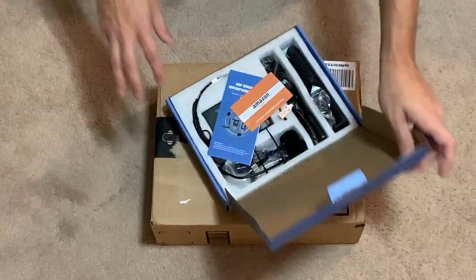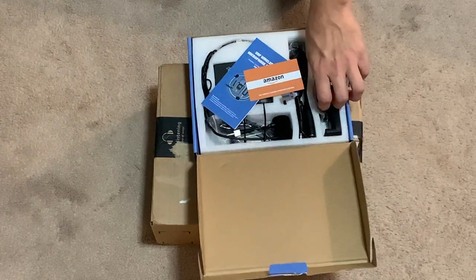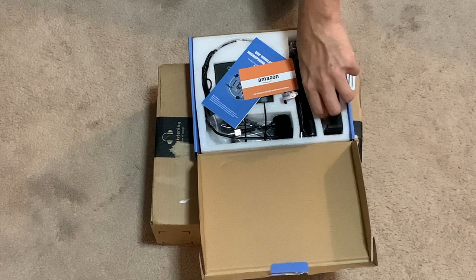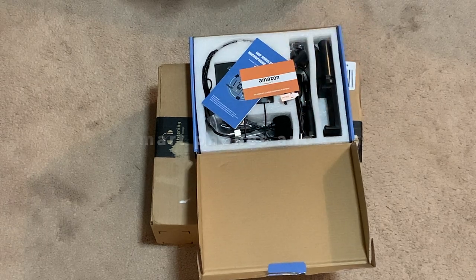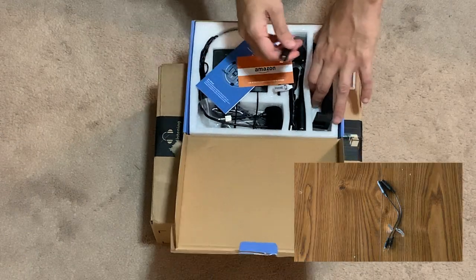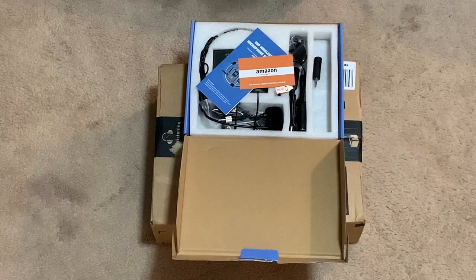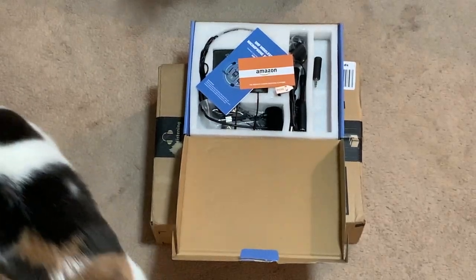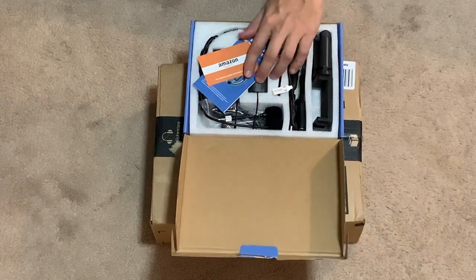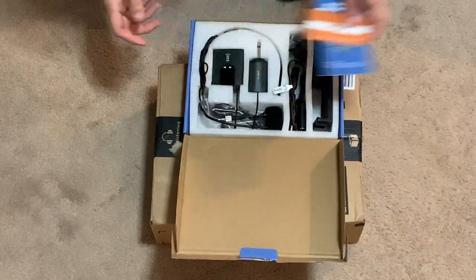This is a wireless microphone system that I purchased on Amazon — one of the less expensive ones. Looks like we got a dead cat, and it's to be used with an iPhone so it has some different adapters and mounting gear. Interesting — it looks like this is to go on a tripod. Oh, it is a tripod — I probably won't use that.